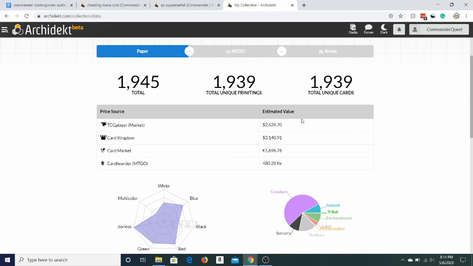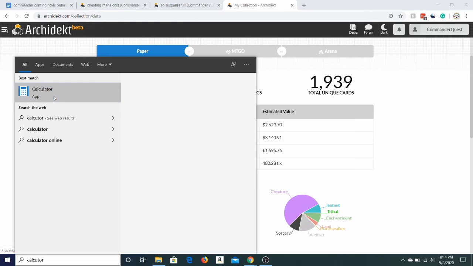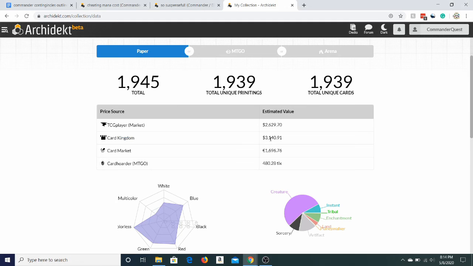So, time to get into the data. So, for the estimated value, we have $3,140. So, that is with 1,939 cards, which gives us roughly a $1.50 per card ratio, which is significantly higher than last time, if I remember right, because I remember it being like 130 per card.